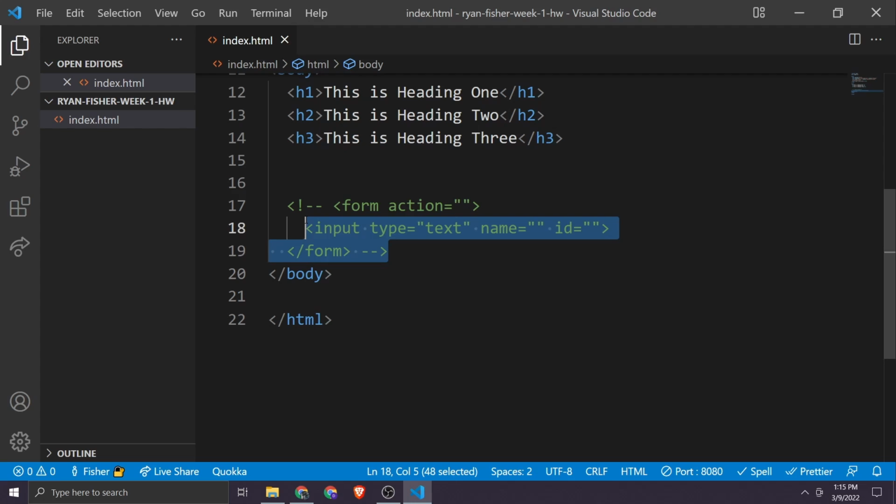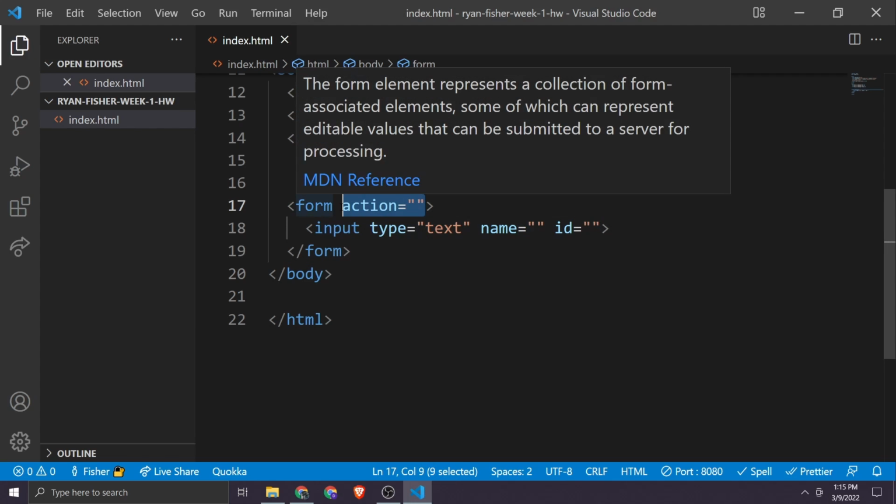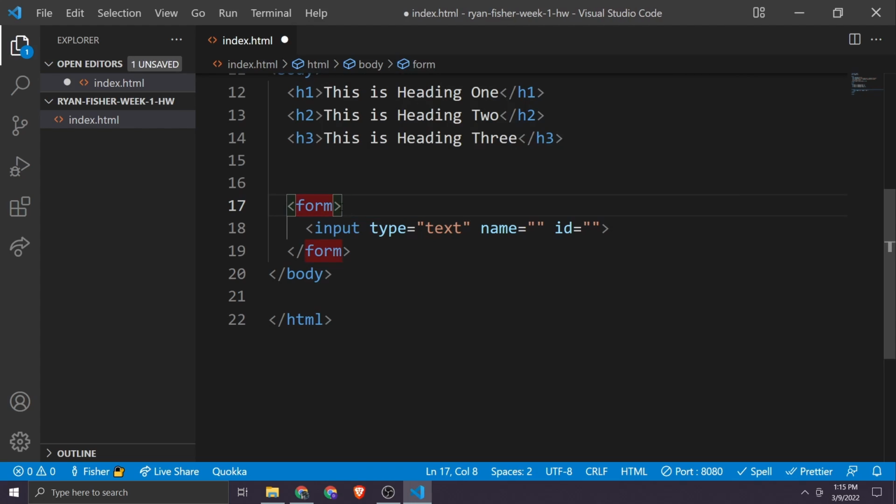Okay. So, when we create form elements, in this class, as we're getting started, we're not going to worry about the action or the method attribute. We're not even going to worry about those. So all you really need is just the form element, and we'll just place all of our form elements within that. What I then suggest you do is you take a look at the homework assignment and the specifications for it, and choose the correct input element or text area or whatever the case may be. Choose the correct HTML element for that job.